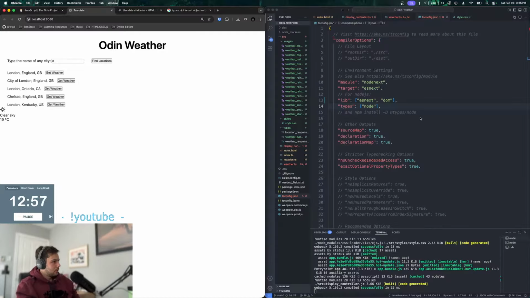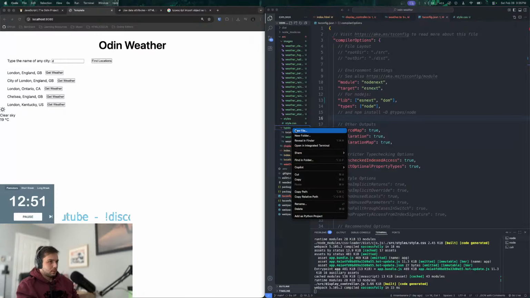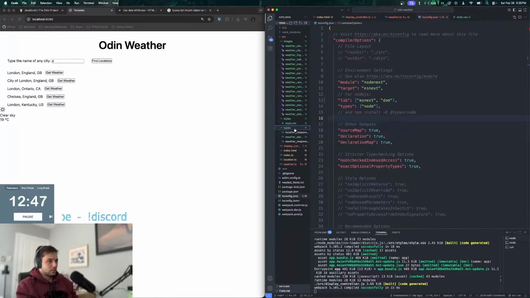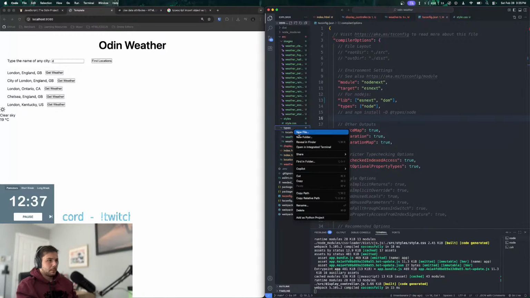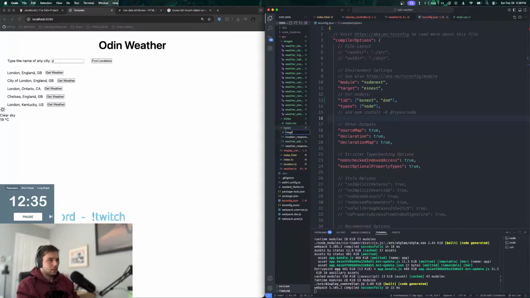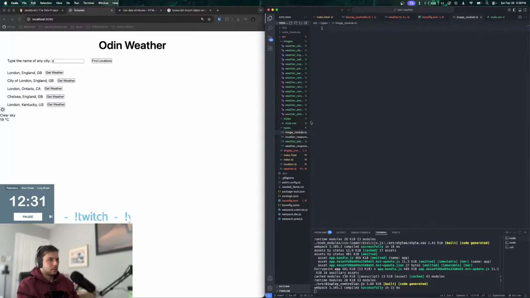So I think what we need to do is declare it as a module. I forgot about this. Wait, why did that hide it? What the hell? Image module.ts and then declare.